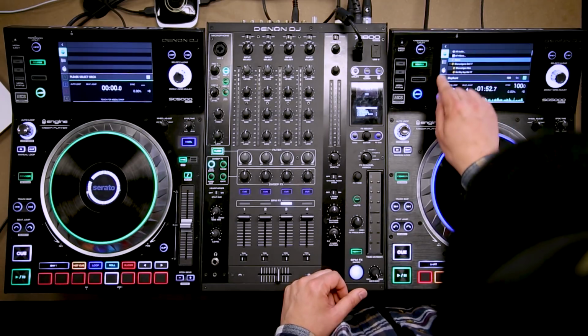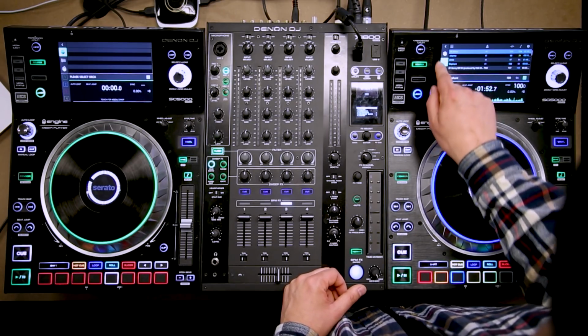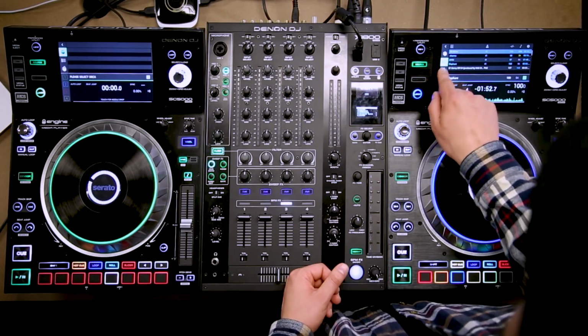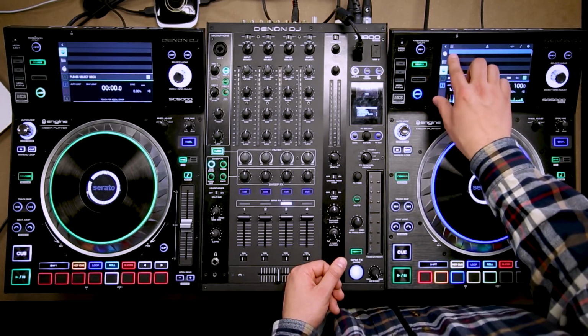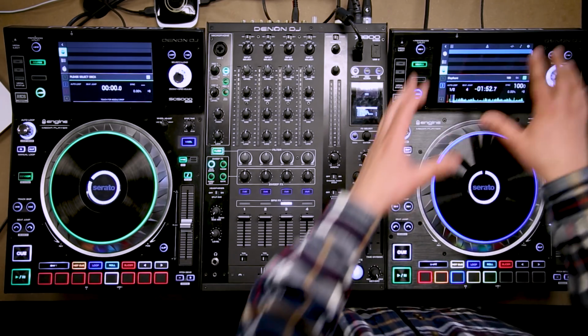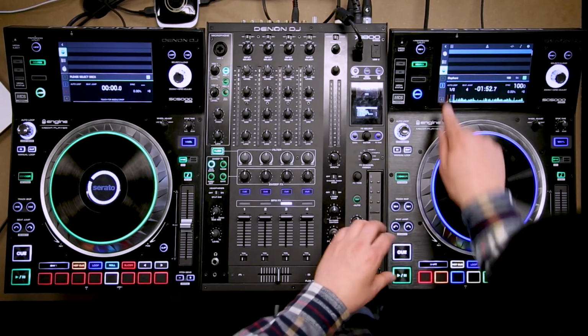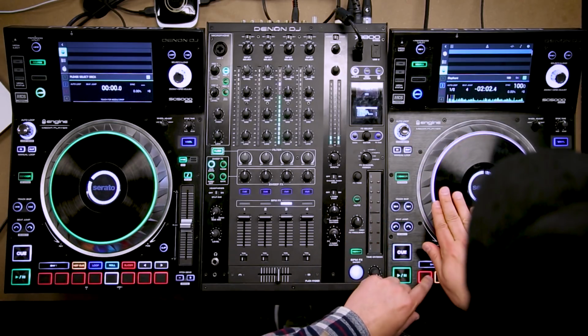Now, just going back to the touchscreen at the top, again, very cool. Not many controllers out there have a full touchscreen like this, and it's very responsive. So one click, jump between crates, songs, playlists and things. You can do deck select, so you can go between 1, 2, 3, 4 there. So you can actually use the whole thing just to control all 4 decks in Serato DJ. So let's go ahead and start up a song.